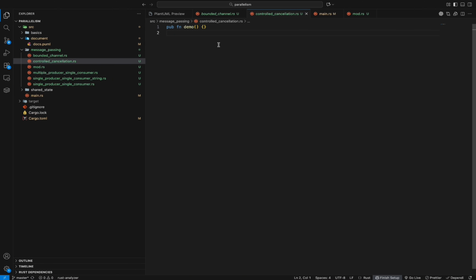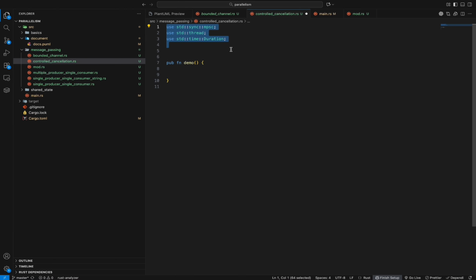In this example, we're going to implement a regular channel, but instead of automatically closing the channel when the transmitter goes out of scope, we are going to control the status of the channel using the payload. Okay, and we can achieve that by creating an enum, and inside that enum we can segregate our messages as work or based on different statuses. And whenever you send a payload with a certain status, that is considered by the receiver as a signal to close the channel. So let's implement that.